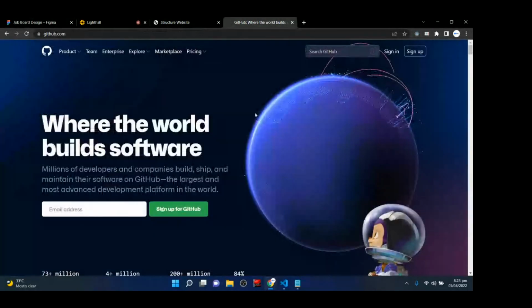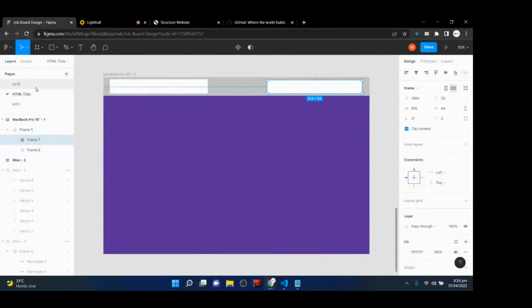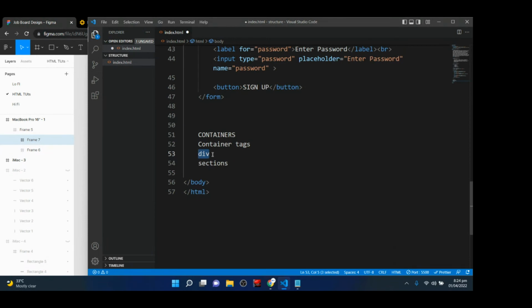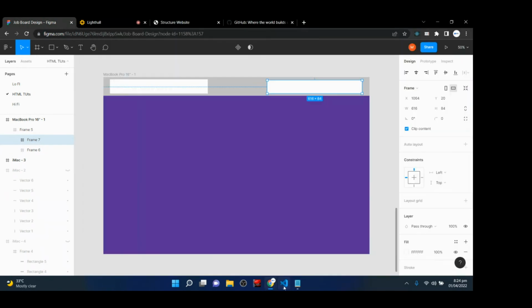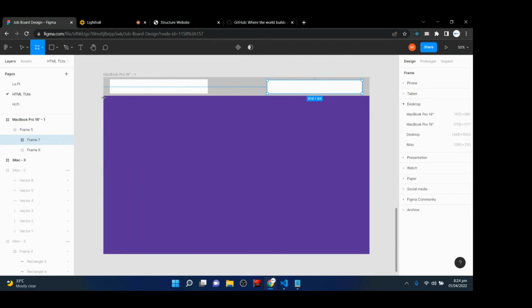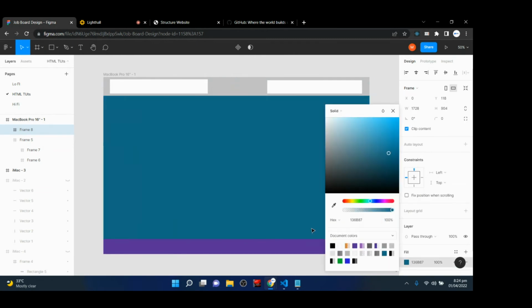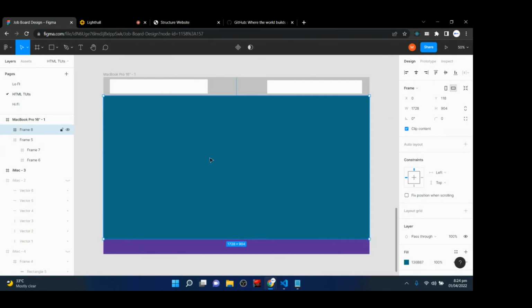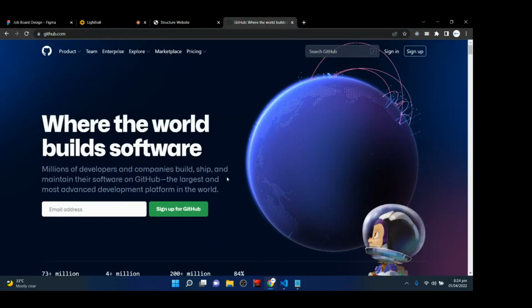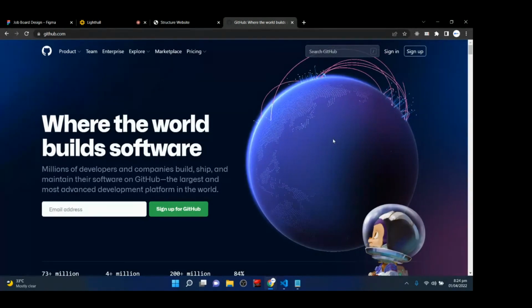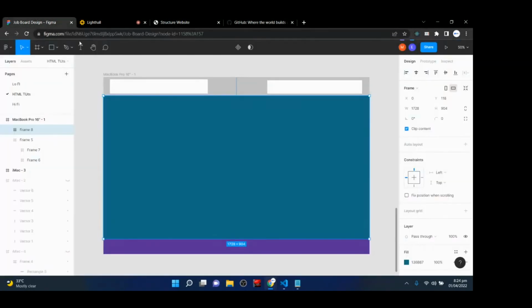Now, to create this section of the website, this is what the developer will do. The developer will use the div tag. Remember, I said this div tag is the most popular tag that is used to create containers in HTML. So the developer will use another div tag, create another container that will be as big as this. Now let's change the color of this one to something different. This container that the developer has created will now be divided into two, so that you can use one section on the left side to put all of this content and use one section to put this image that is animating.